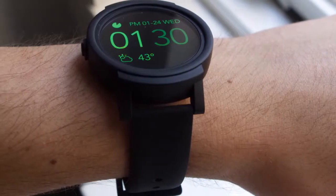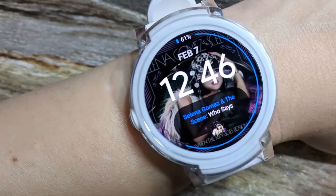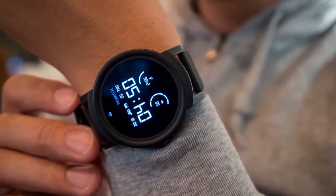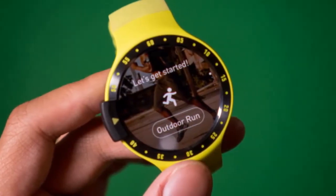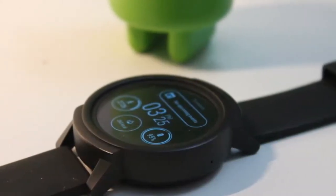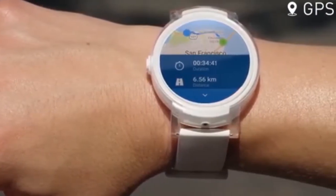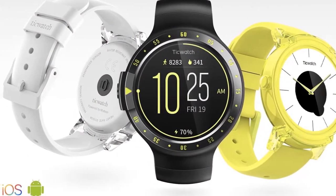The screen is big and bright. In fact, the TicWatch E, even on its lowest setting, is too bright for always-on mode at night. There's no auto brightness here, so be prepared to change brightness when you head outdoors. Thankfully, even with that bright screen, the battery can easily last 1.5 to 2 days. The TicWatch is a tick slow, but it's been hard to tell if that's the actual system or just a screen that needs a bit more force to register taps than normal.